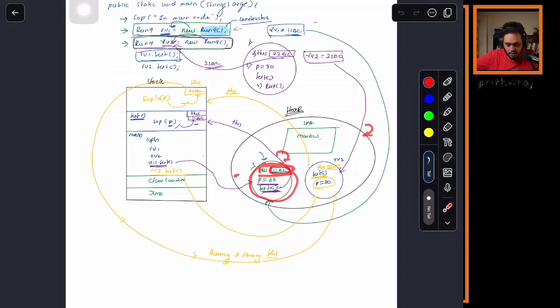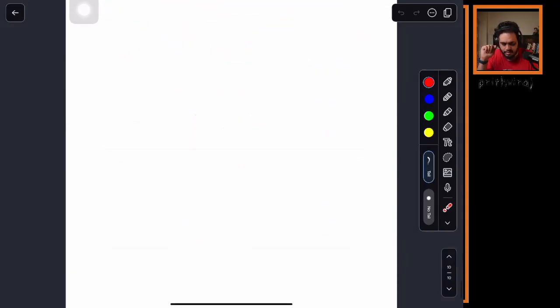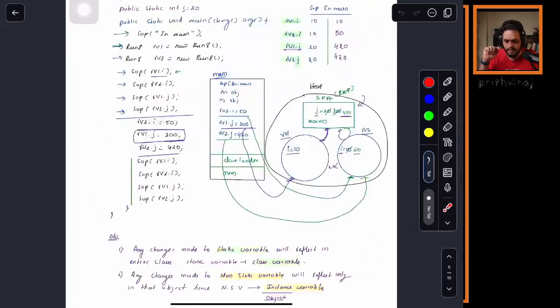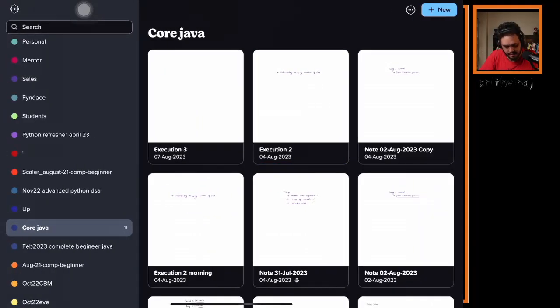Then it loads all non-static members, calls the constructor, and finally returns the address to the reference variable. Is this part clear, everyone? Done. This is what we studied in the previous class.